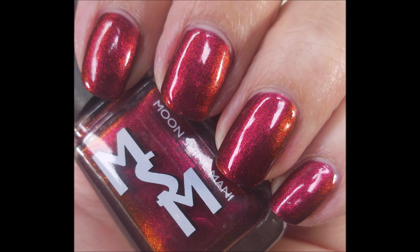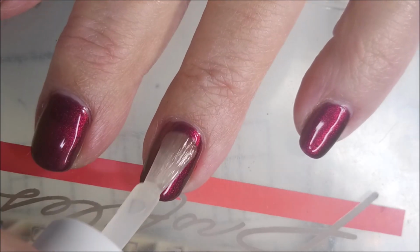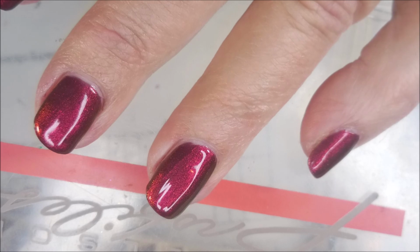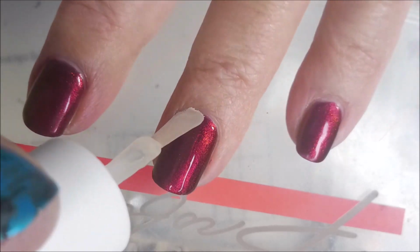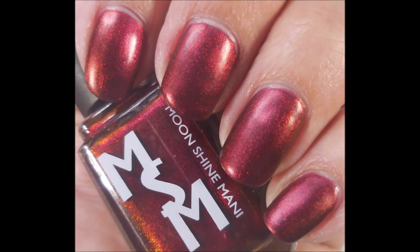Okay, and there's a photo. Isn't that gorgeous? That is such a pretty polish. Oh, so happy. Alright, so now we're going to go in with a coat of matte top coat. And this is from Anchor and Heart. And I can't remember the name of it, but it's their matte top coat. And it works really, really well. Why am I matting? Because I'm playing with SheModern today. Yep, coming up here real soon. Here's a photo of it mattified. I love it mattified. Isn't that pretty?